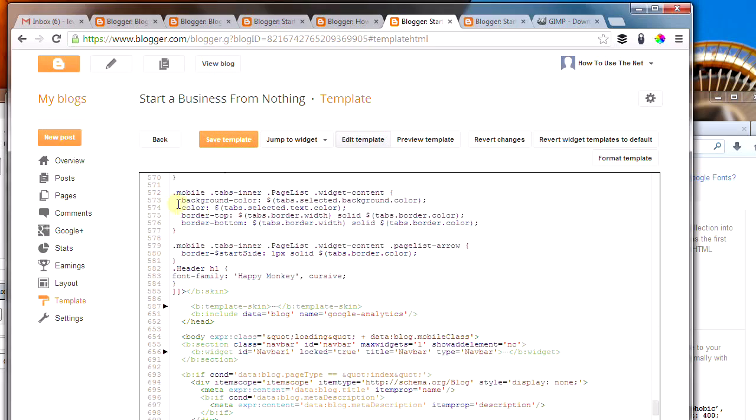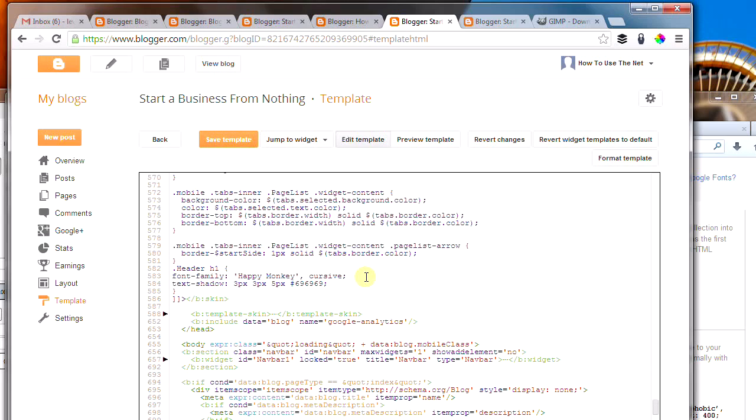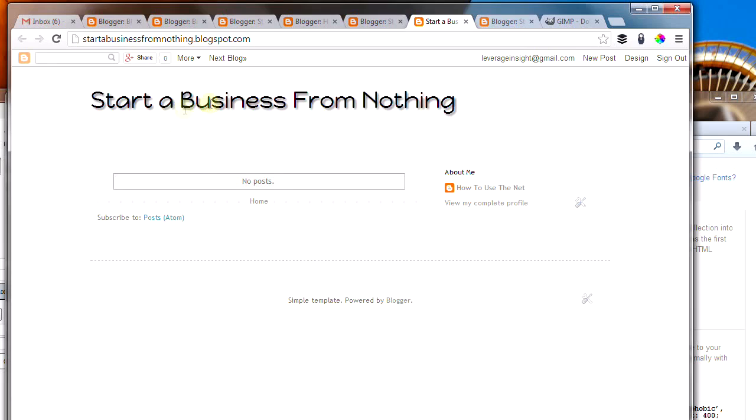Scroll down to find this tag, and then just add this line right below the font family one. Save. Go view the blog, and there it has some shadowing. So that's a nice, unique look for your blog.